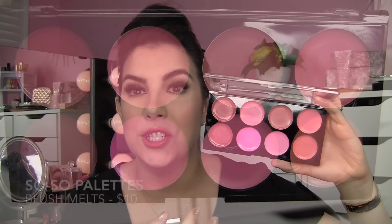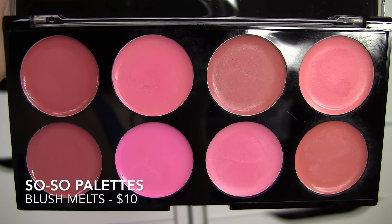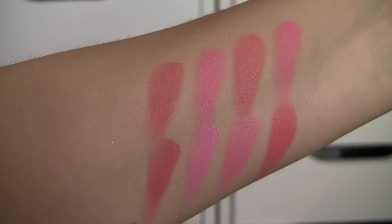Also the Blush Palette Melts, which is a cream blush palette. I didn't find quite enough difference between all the shades — you've got some rosy shades and some pinks, but a lot of them come off really similarly once they're sheared out on your cheeks. I find the formula to be a little thin and a little on the greasy side, whereas some cream blushes practically stain my cheeks. These didn't feel like they had the best staying power.